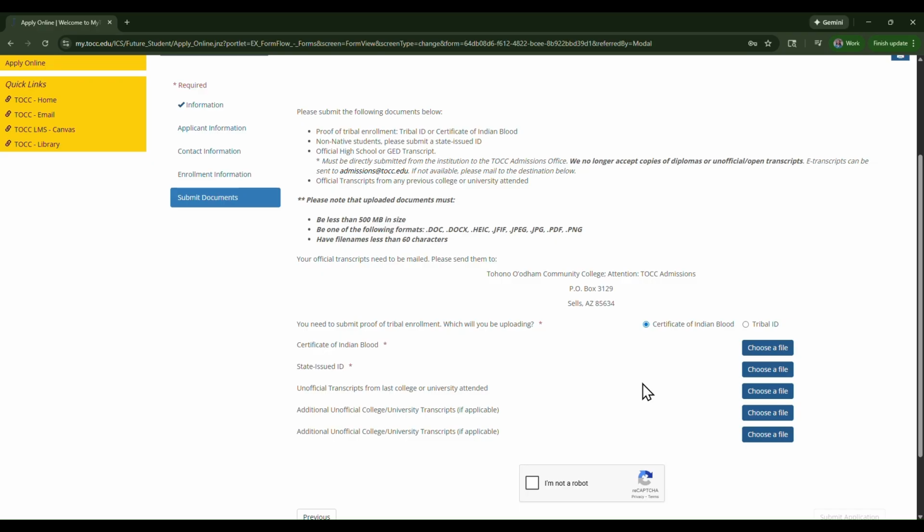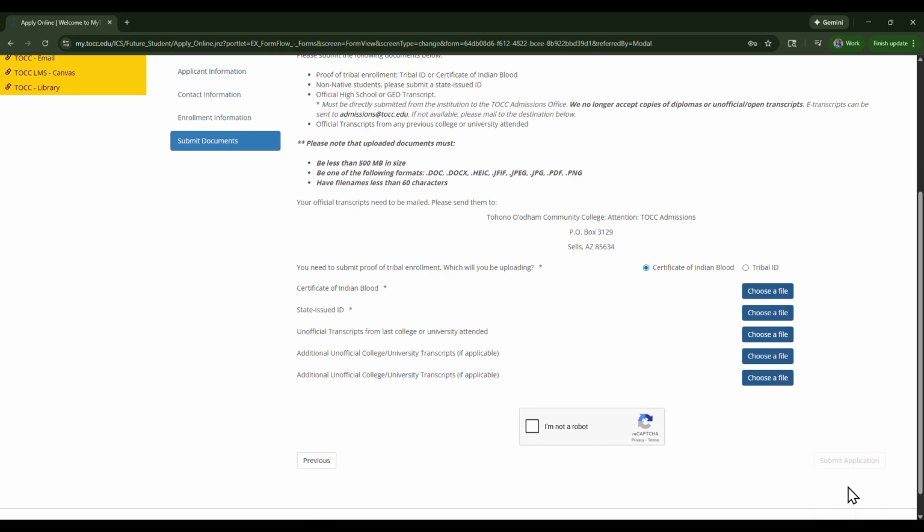Before you upload your documents or document stand-ins, please double-check them to ensure the correct information is supplied. Once you are confident in all of the information you have supplied throughout the application, you can finalize your submission by clicking the Submit Application button on the bottom right side of the screen. If you get an error, be sure to double-check that all mandatory fields are filled in and all document uploads meet requirements. If you continue to experience difficulties, please feel free to reach out to our Student Services team or IT support. When everything is prepared appropriately and you submit the application, you will be redirected to a congratulations screen to confirm your application has been submitted.